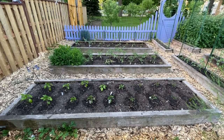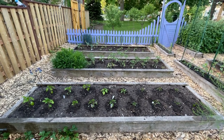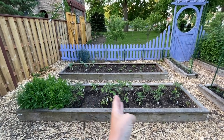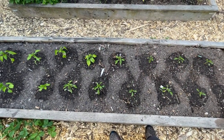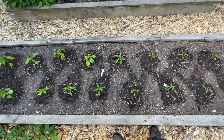Moving north, we have a bed full of peppers planted nice and close. The weather for the next 10 days is all 80-some degrees, so the tomatoes and peppers will really expand. After that is the bed of random flowers people would give us — like Easter lilies — that just grow wild. And then this is all tomatoes, tightly packed. I am weeding every Wednesday and Saturday when I turn the compost. I have one of those weeders that's like a hoe with a blade on the bottom that just slices off the roots. It's so easy — that's why my beds are so darn clean.